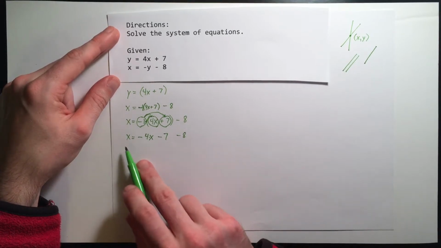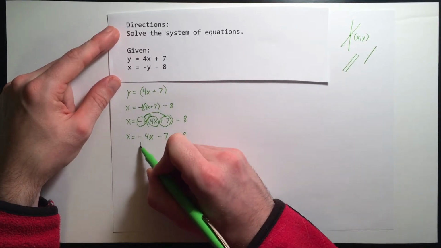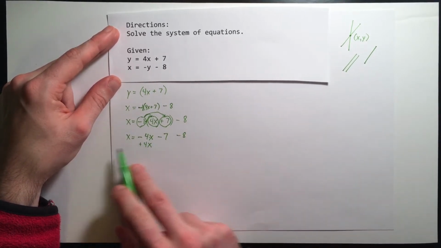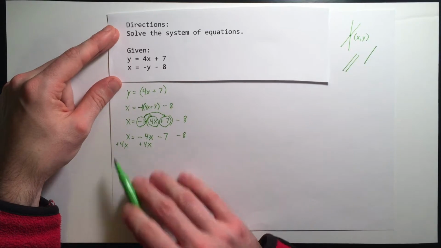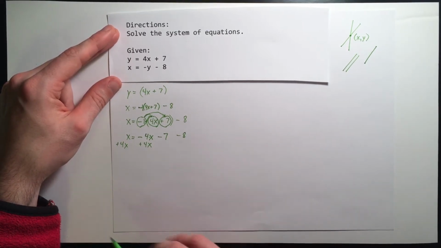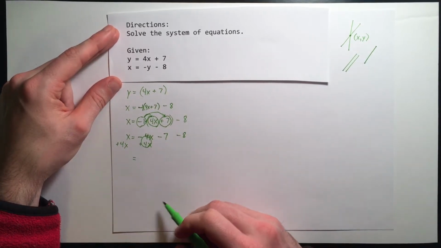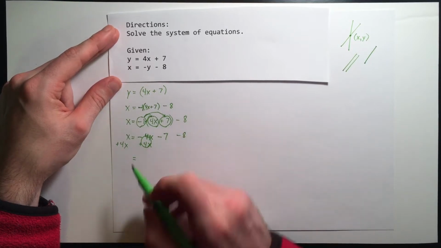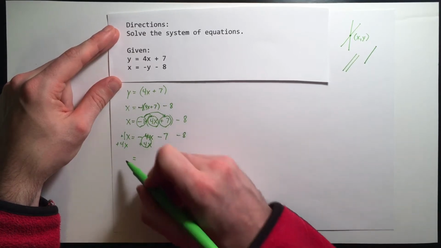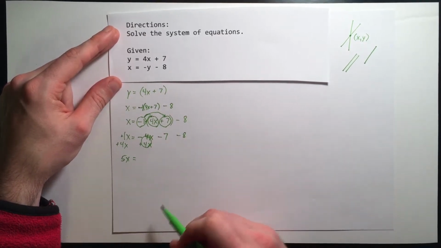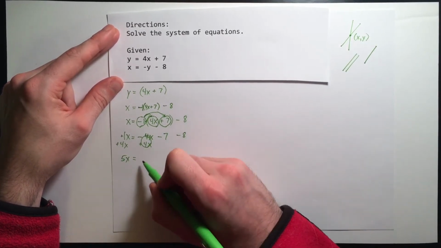We've got to get the x's on one side of the equation. To do that, we can undo the -4x by using a positive 4x, and then do the same to the other side, positive 4x on the other side of the equal sign. Whatever you do to one side of the equal sign, you have to do to the other to keep that equal sign true and balanced. So -4x and a positive 4x makes a 0. But on this side we have x plus 4x, and remember that's a 1x, and specifically a positive 1x, plus 4x makes positive 5x. On the other side, that's 0, but now combine the -7 and -8, and that makes -15.